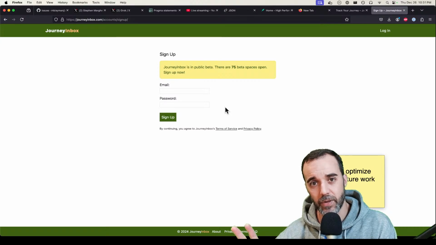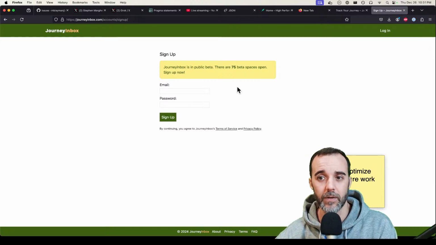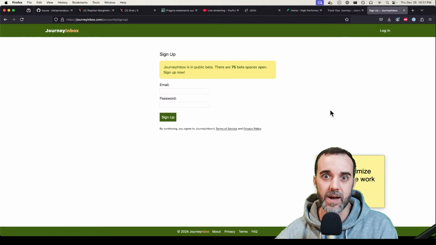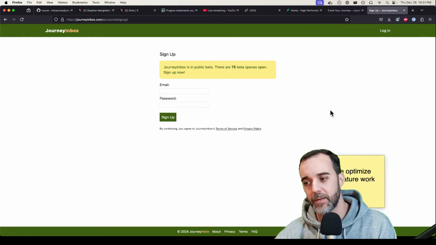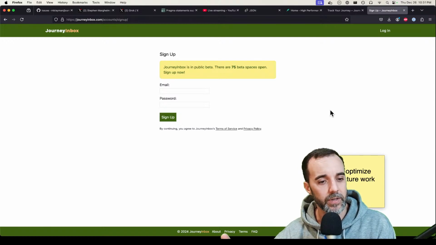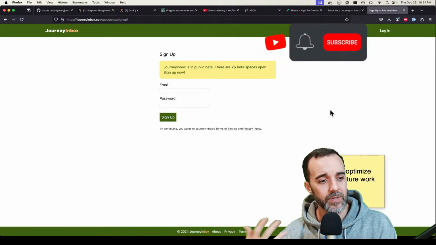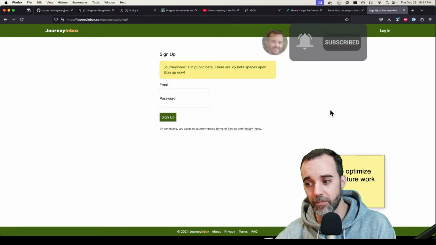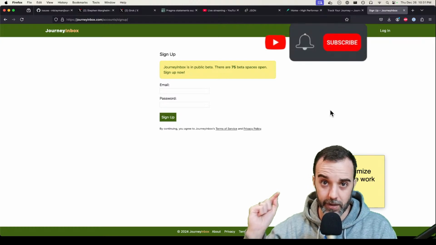It just sends you a sign-in link to your email. The very security conscious might be like, "Oh, Matt, what are you doing?" But I've been convinced by, I'm blank on his name at the moment, someone on X that made a pretty compelling case for it. Basically said, if somebody has access to your email already and is able to log in through your login link, you're already toast.